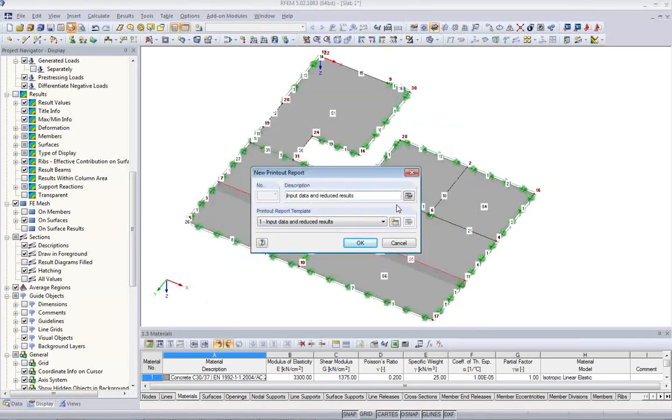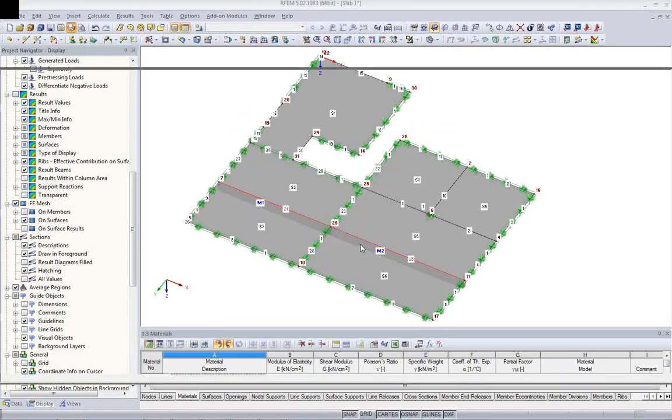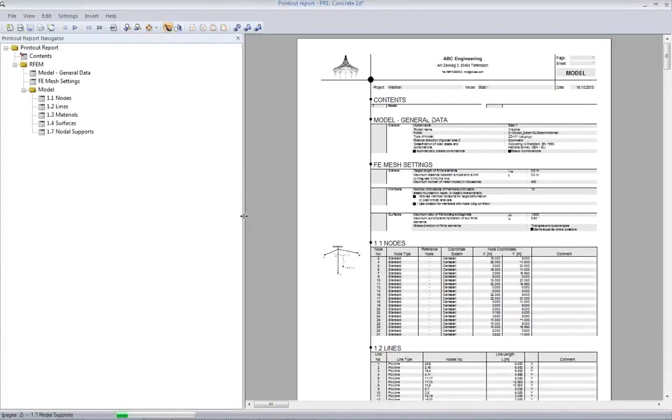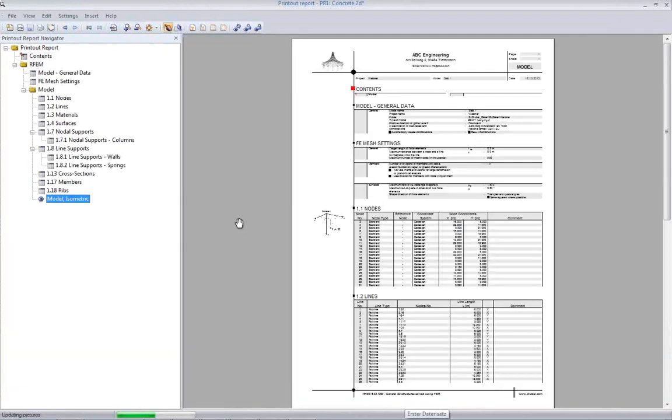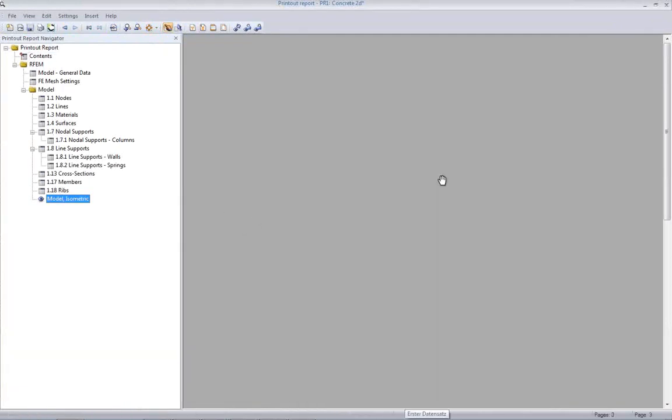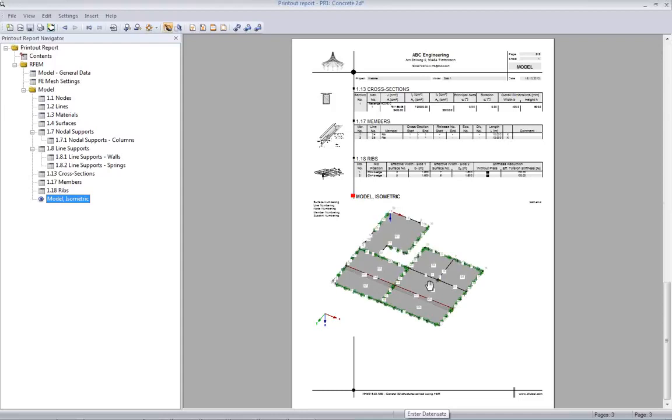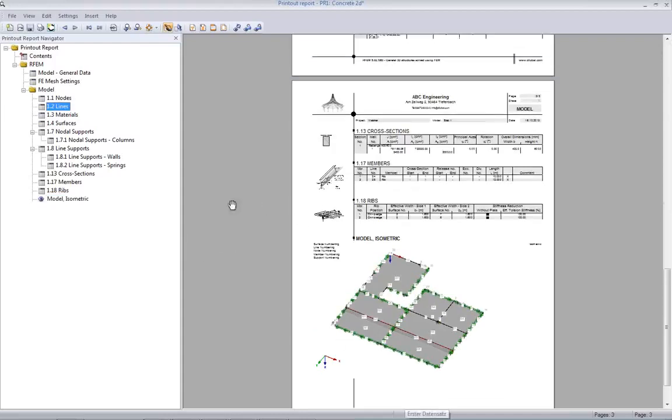And the printout report template I'm going to use will be one that I prepared before, RF Concrete 2D. We see a short preview of the printout report with all the tabular input and the picture that we just printed.